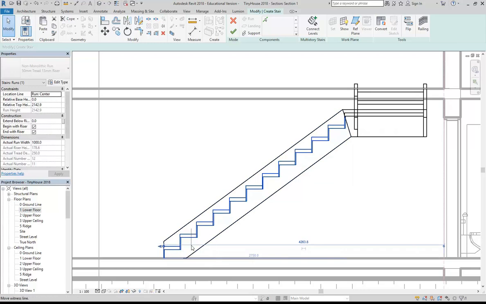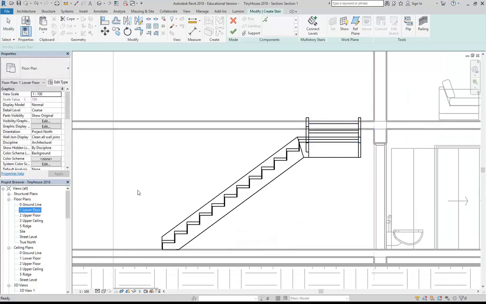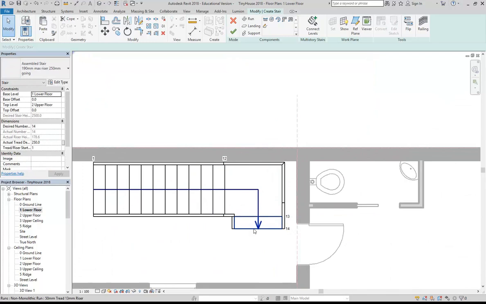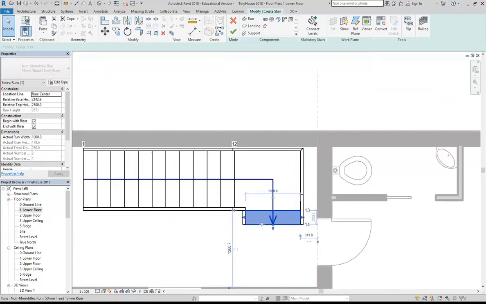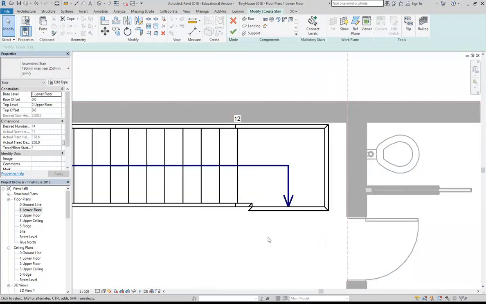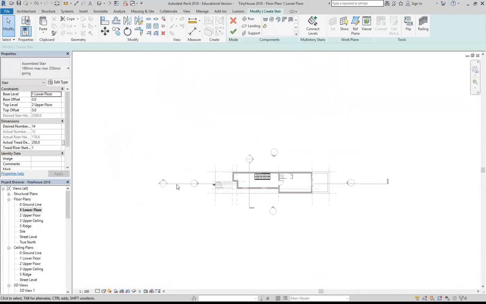Oops, let's try that again. Why won't it do it? Oh, because I've got the full flight. I'm just going to delete this actually, so it's going to work a bit better. So just to make this work, I'm going to come back and delete this last flight so that it can make some changes. And so notice how it kept the landing there. So I'm going to also come back and delete that landing and then go back to my section.